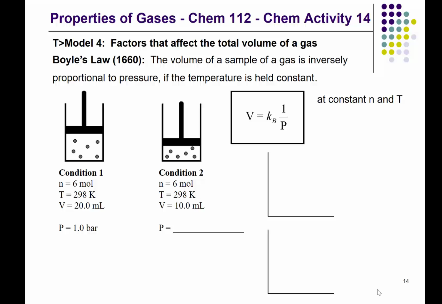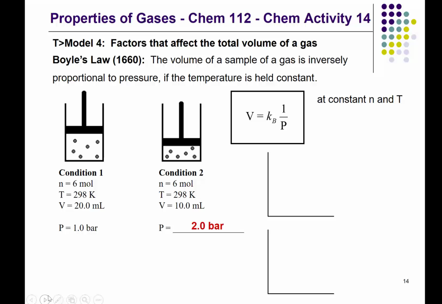So initially, the gas was at 1 bar. I think we can predict what the new pressure will be, especially given that it's inversely proportional. And when we say proportional, this means that if you change one factor, the other factor will change by the same degree. So half the volume will mean that the pressure indeed should double. So we would expect 2 bar here. And at the submicroscopic level, we understand that with the smaller volume, the particles have less distance to travel. Therefore, they're going to collide with the walls of the container more frequently.